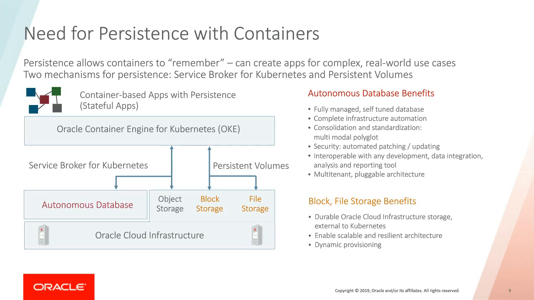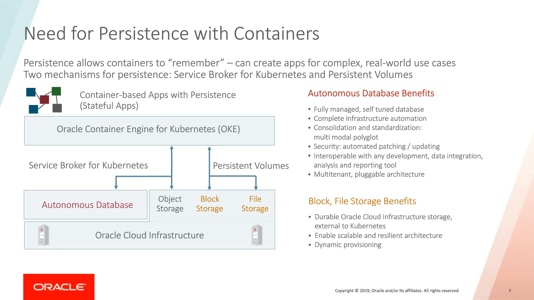What about persistency? How to make sure the data is persistent with OKE? As you might know, applications can be categorized as either stateless or stateful. Containers are well suited for stateless apps, but require the use of external data stores for stateful apps. For example, let's talk about stateless apps. They do not require persistence. They are easily redeployable and easily scalable. They can be easily containerized. And as an example of a stateless app, we could point to a website that serves the same static web page to all clients.